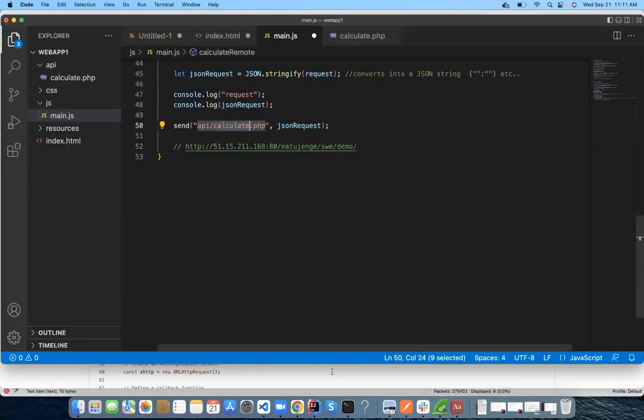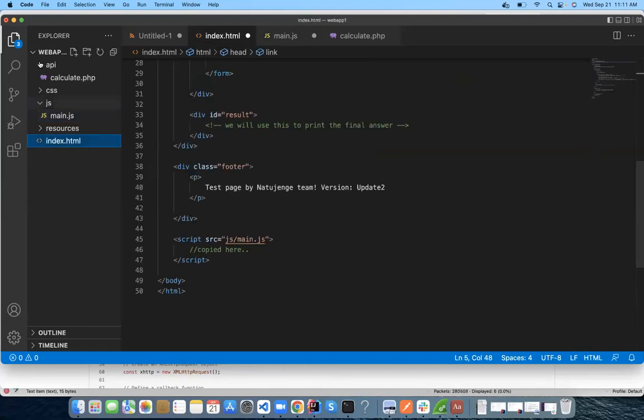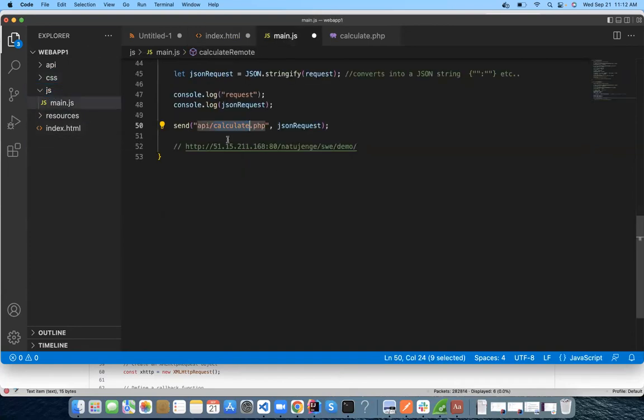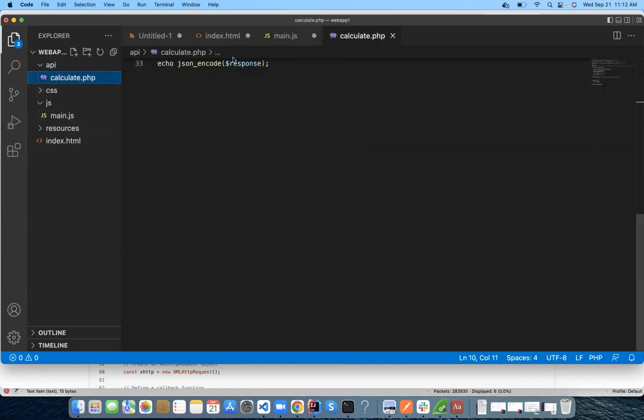But if I come here on my index.html file, I have a folder. Remember we said, although the file is in this JS folder, we can assume the content is copied here. So in the index, the API relative to index.html is actually inside a folder called API, and then a file called calculate.php, then I call that.